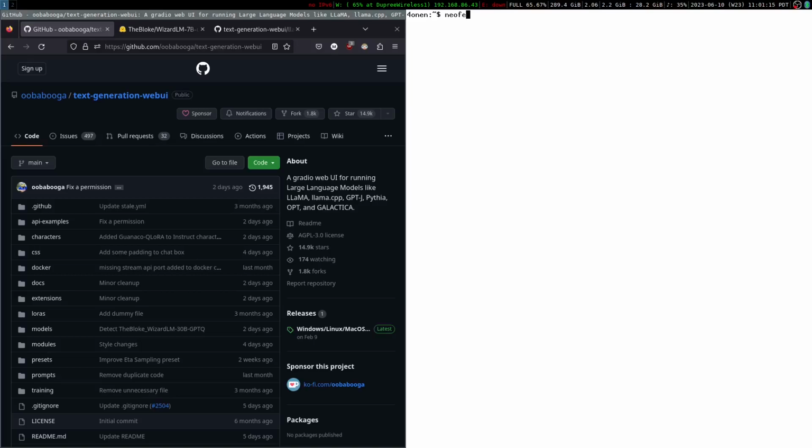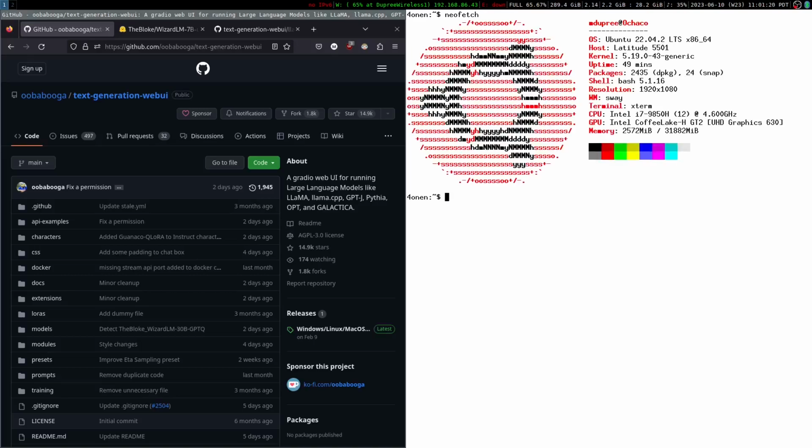First, this is regular Ubuntu 22.04. I haven't done that much fancy to it other than switch to the Sway window manager. And note that my GPU here is an Intel Coffee Lake processor. That is, this is an integrated graphics card and not the kind of graphics card that you run machine learning on. So I will be using my CPU to be running my machine learning tasks.